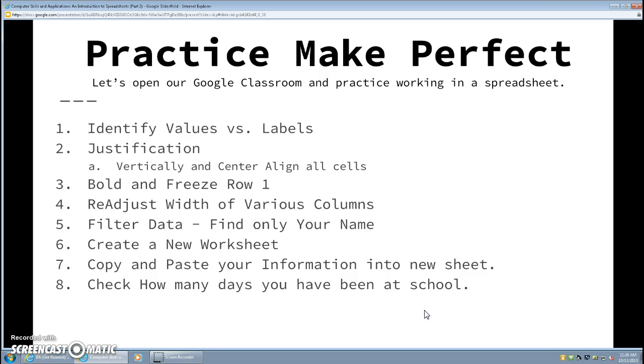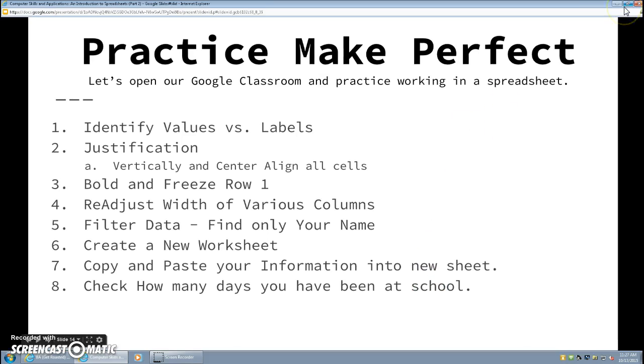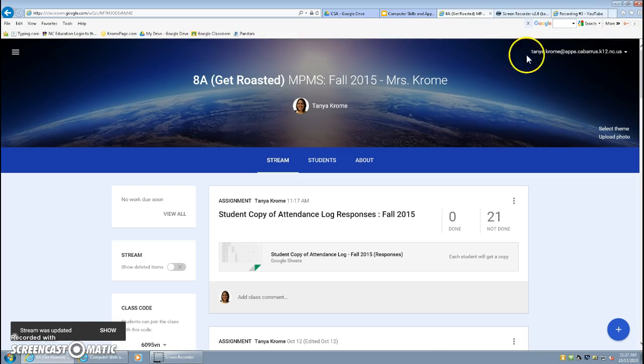So let's practice a little bit. You can leave this up in the side of your screen if you want, but we're going to go and open the Google Classroom now. So I'm going to minimize this, or attempt to rather. If you go to your Google Classroom, I'm going to show you how, if you want to have the Google Classroom up, you can pull up this spreadsheet and also have the video showing on the left-hand side of your screen as well, just as practice.